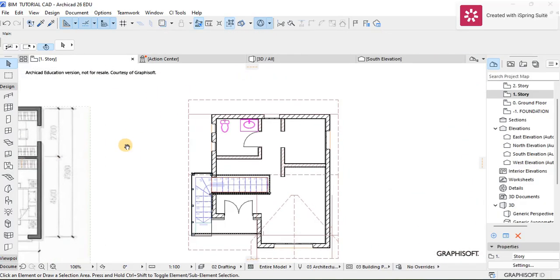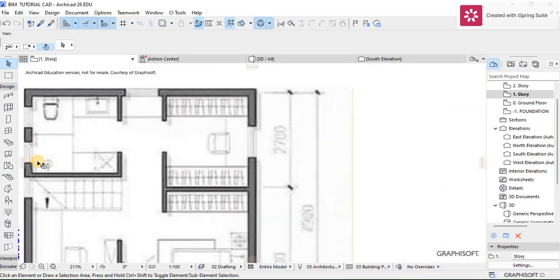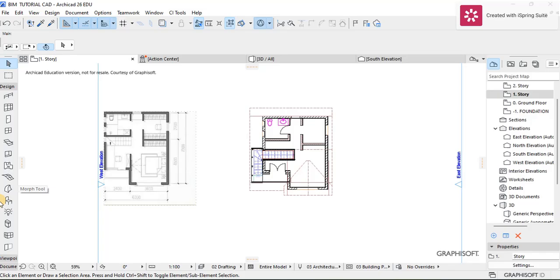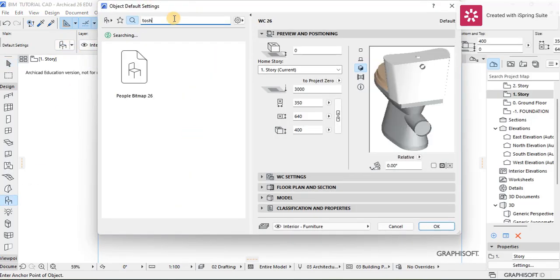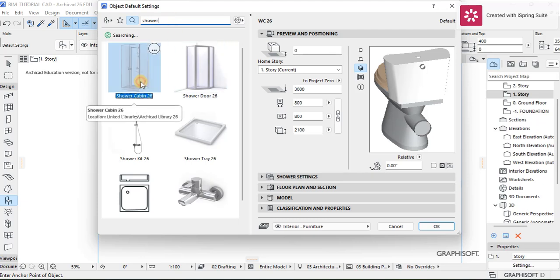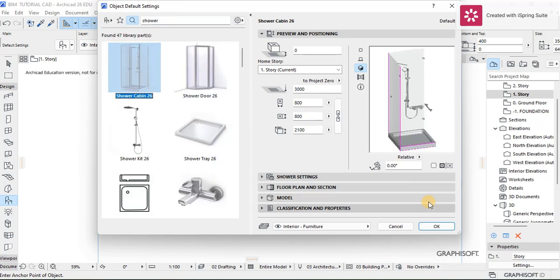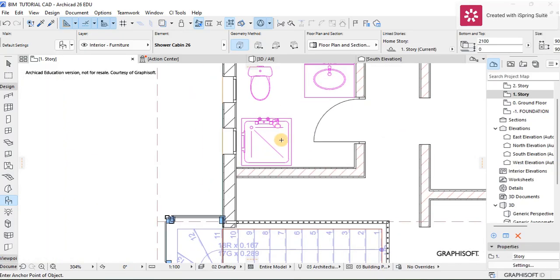Then the next thing we're going to do is take the shower. It's going to be a shower cage here, or shower cabin. So I'm going to look for it. Let's search for shower, and then you can see what comes up. Yeah, so you can see the shower cabin coming here. So you press it and then we can place it the way we want, because this is a big bathroom. Let me make it a bit bigger, like 900 by 900, and then we have a bigger shower.